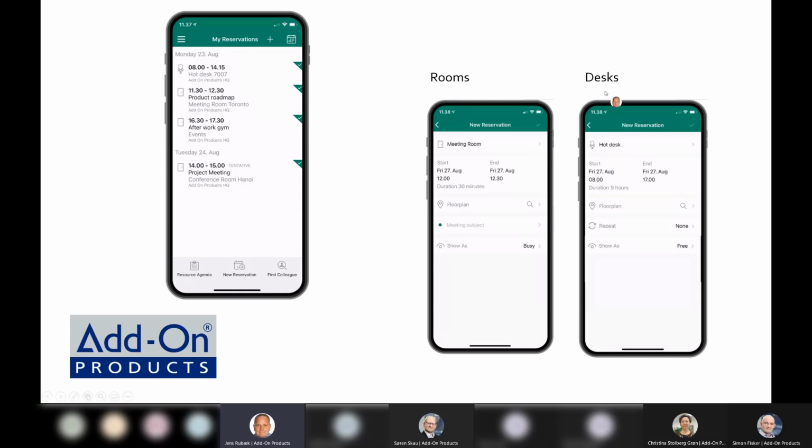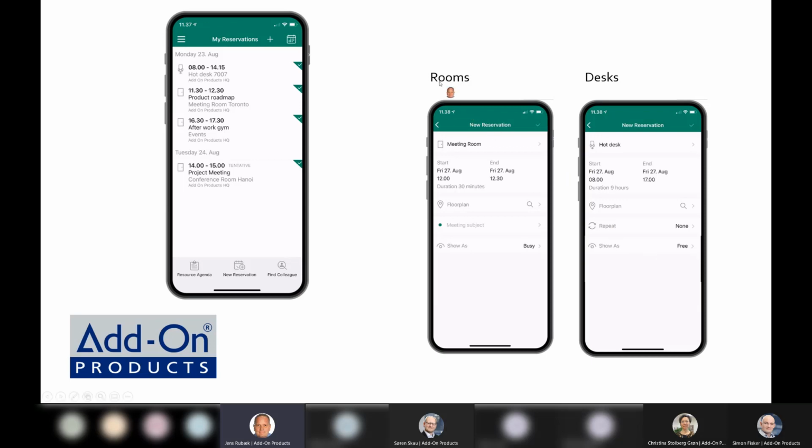If it is a desk, it will suggest that I go from 8 to 5 o'clock in the afternoon. I don't have the meeting subject here, and it is set by default to free. So my own calendar will show up as free. Of course, the resource reservation will be busy, but my calendar will look free.